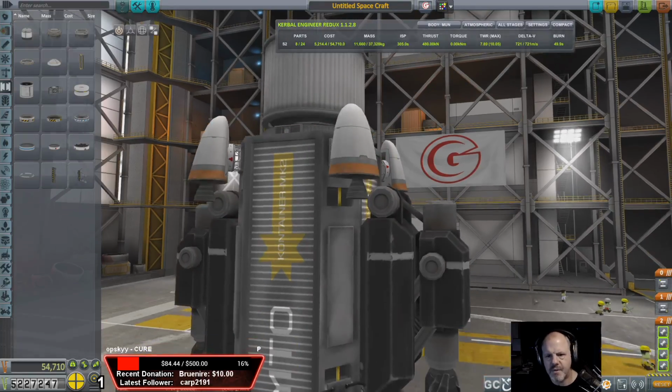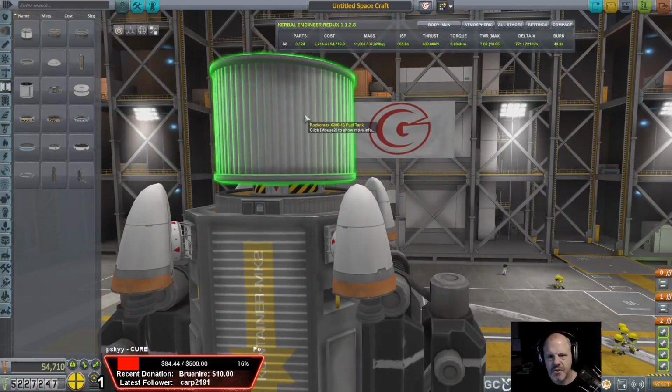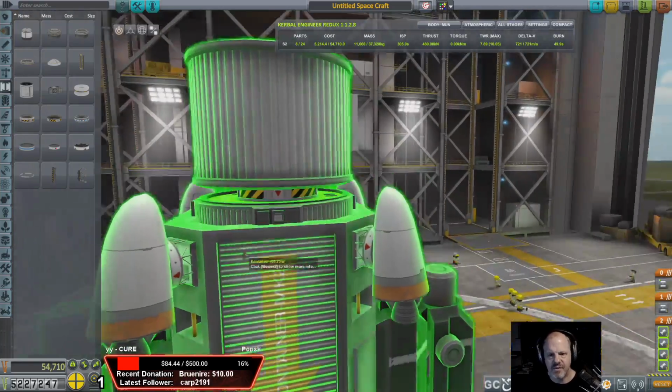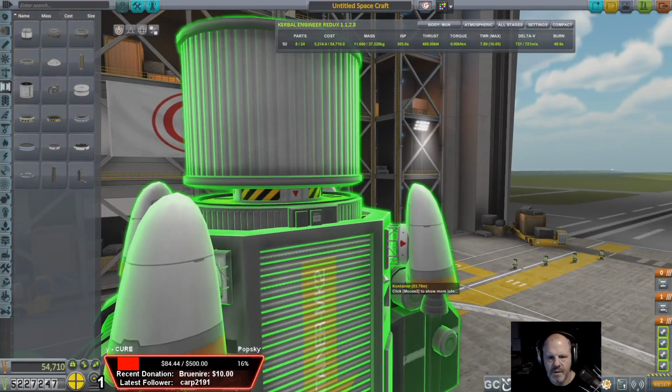Okay. Alright, so we got fuel flow. So from here to here, these decouplers by default are set to disable the crossfeed. So I had to enable the crossfeed so the fuel would flow.